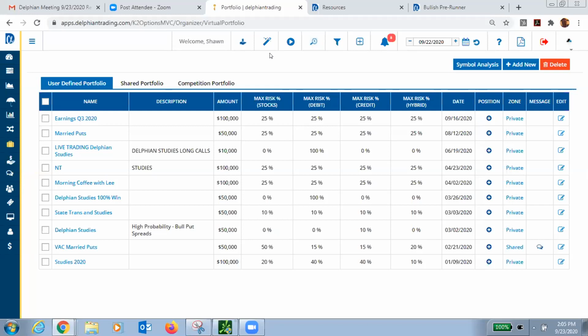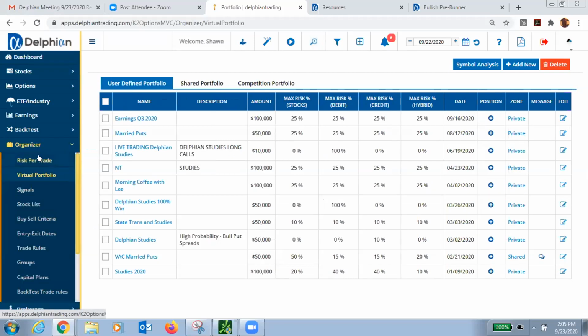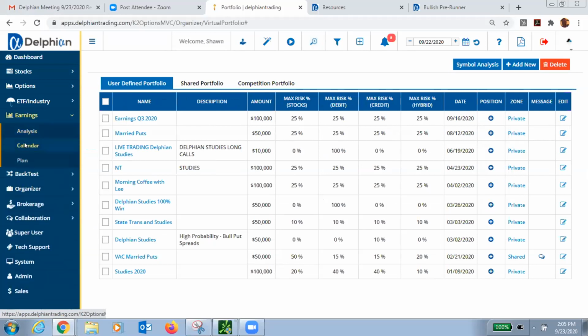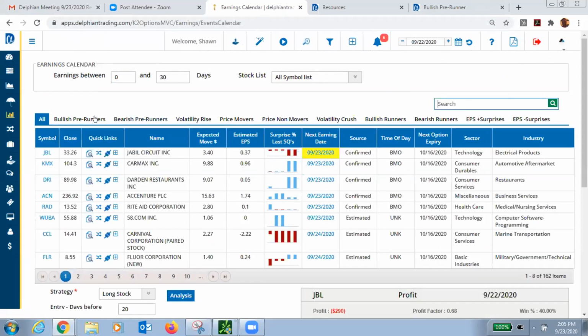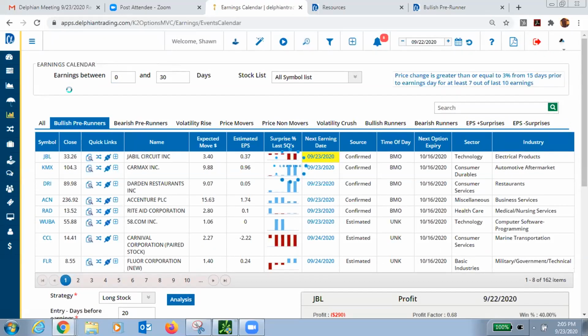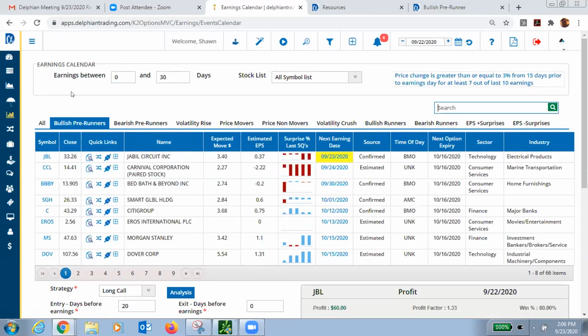Shawn, Jean, I have a question about if we're using the bullish pre-runners and we're testing the different strategies, and we decide, okay, the bull puts seem to be as favorable as the bull calls. Seems like most of the time they are. But would you not change the expiration date to a little bit shorter, or are you keeping the expiration date the same for the long calls, bull calls, and bull puts? Because I usually do bull puts and bull put spreads on a shorter timeframe, like 30 and 45 days, but this is set up for 60 days. So what are your thoughts on that?